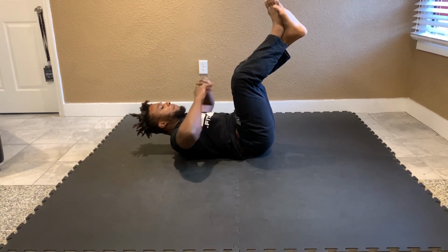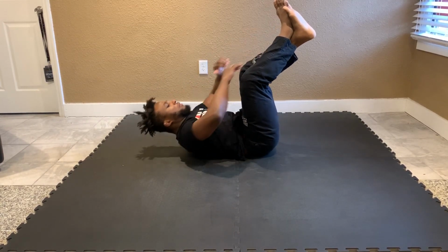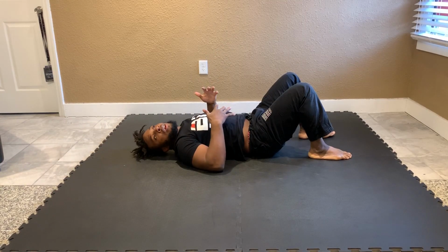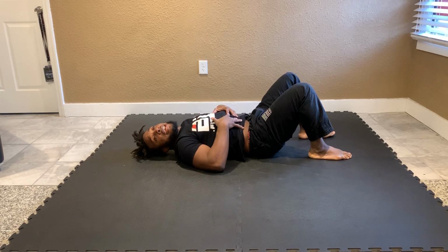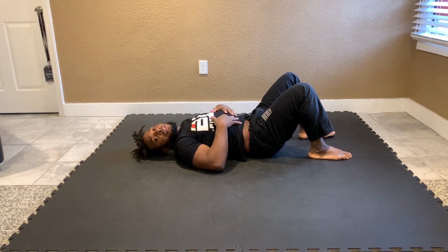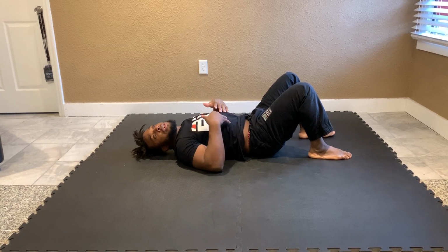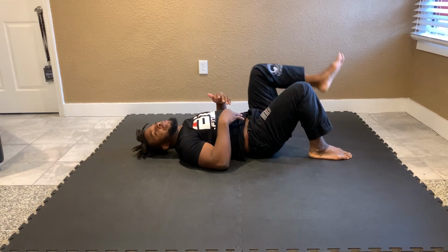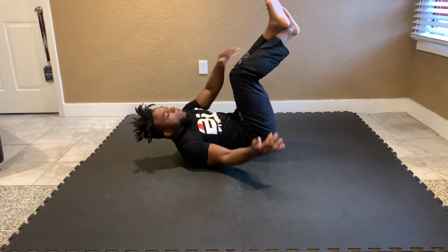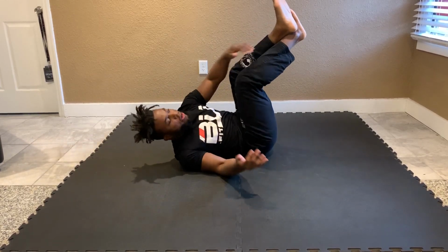Just make sure you're focusing on getting your shoulders off the mat, going up and down, and try to reach and touch for your feet. That's the best way to go about it. But again, you don't want to burn yourself out. Don't burn your core out. You want to just progressively load it. So maybe you can only do 1 or 2 right now, starting out, but eventually you can do 3, 4, 5. So that's the most important part.